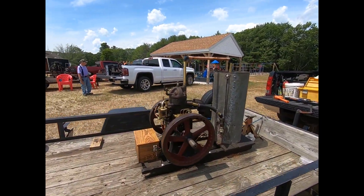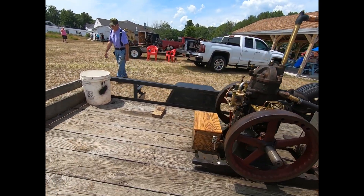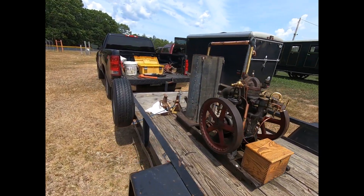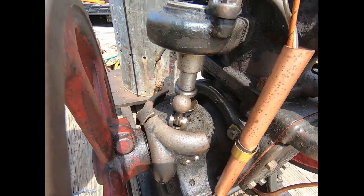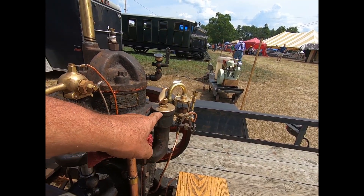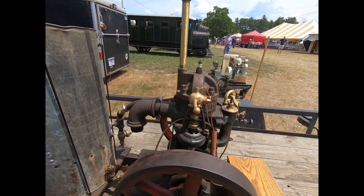This is an Ellis, which they did have running, but it blew a head gasket, so we're not going to see this one run. Kind of a neat piece. It's got a vertical flyball governor. And this is your timing, this is your throttle setting. There's a piece of tin in here with a slot cut out of it — you rotate it around — so you can regulate how many horsepower it's producing.